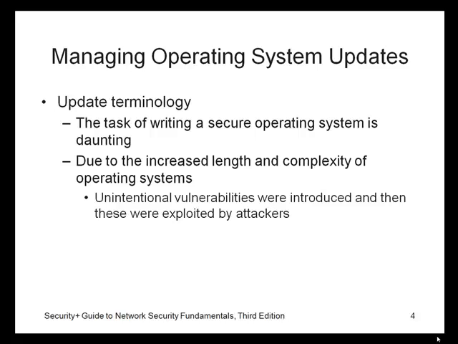So if we have one error for every 50,000 lines of code and we've got 50 million lines of code, how many mistakes are in there to start with that are unknown? Thousands of them. Are they all things that can be exploited? No, otherwise we'd have a tremendous number of exploits. But the crackers, the criminal hackers, are out there looking for these errors, for things that can be exploited. So the increased unintentional vulnerabilities are introduced, the zero-day vulnerabilities that are there.